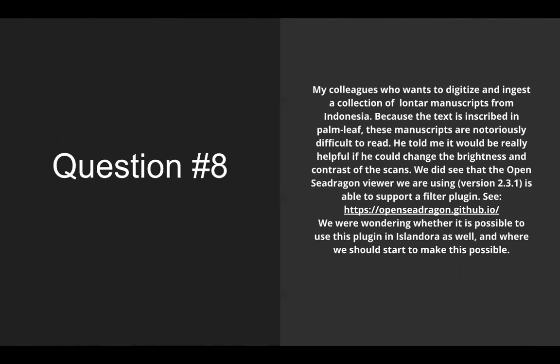So this is actually an interesting one, and this one might get a little bit more devy than the rest of the questions, just because the correct way to do this is with a little bit of custom development work. The OpenSeadragon plugin that we're referring to is a JavaScript file that you would have to load, and it contains a whole bunch of custom code that overloads things inside OpenSeadragon itself.